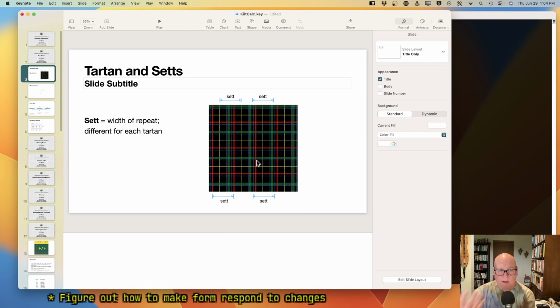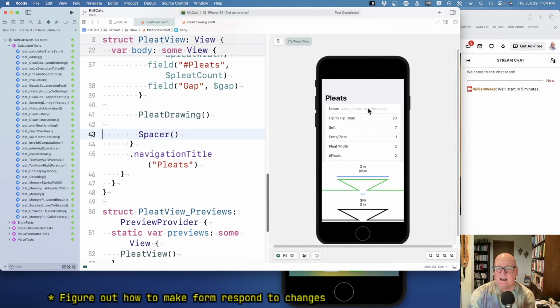So normally you make something for somebody, you've already got 8 or 10 yards of tartan fabric. You've chosen it for them based on the color and the family and all that good stuff. And you can say, what's the set length? Okay, so 7 inches. I should probably indicate that's inches. How many sets per pleat? Normally, the easy mode, you just need 1 set per pleat. And for a box pleat, you divide it in thirds, and 1/3 is in front, and then 1/3 is underneath the left side, and 1/3 underneath the right side. Then it goes to the next pleat, and so on.